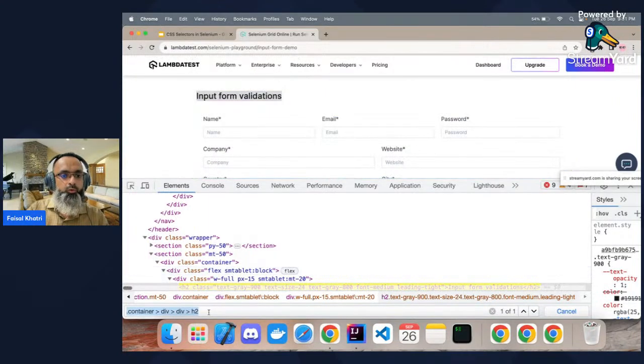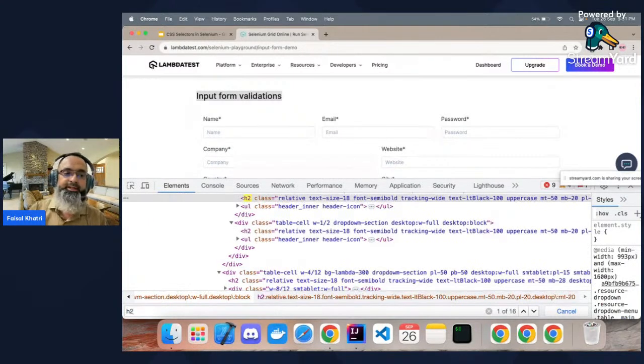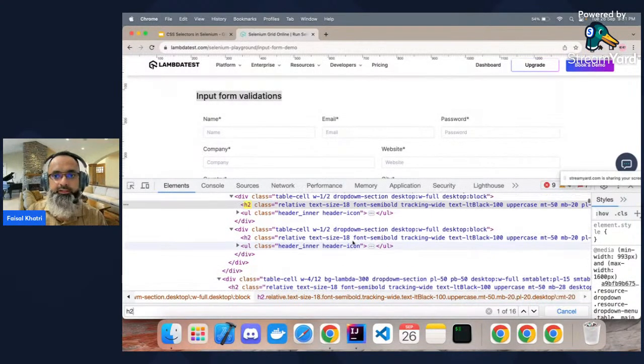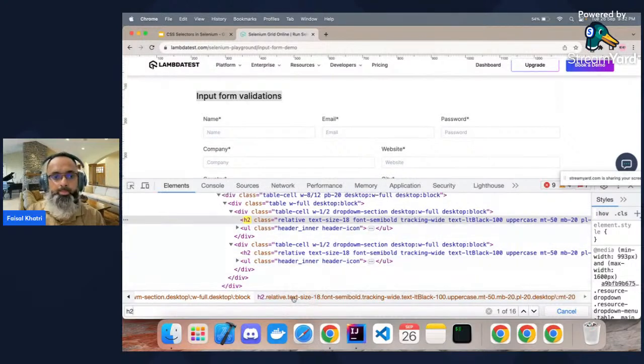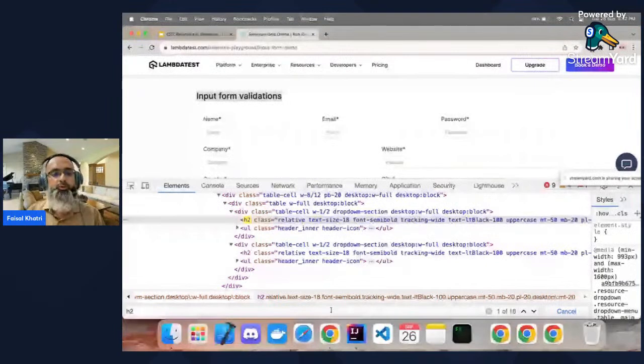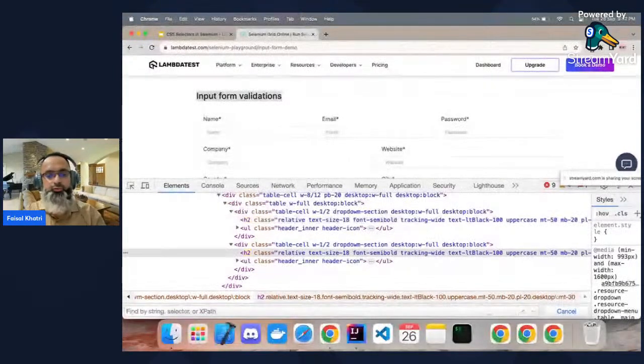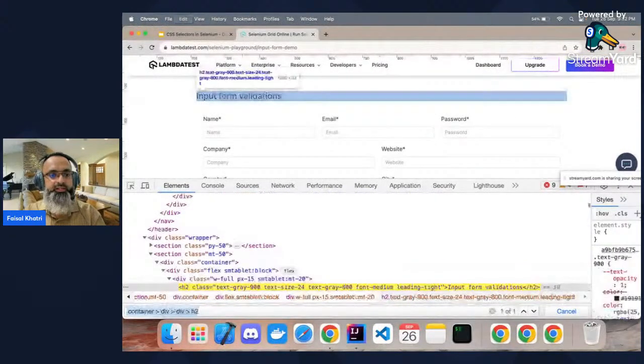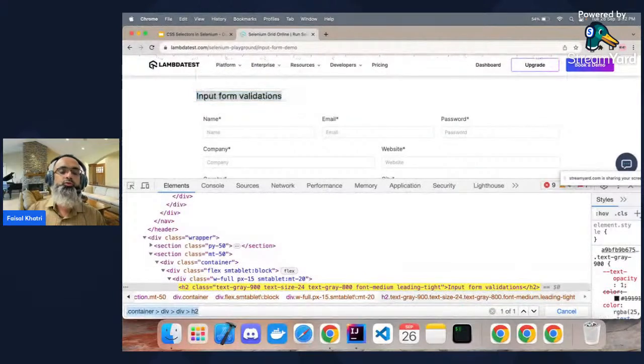But there's one more hack. You can directly provide the h2 tag in your test. So the first element that has a tag name h2 will be directly located in your test. But since there are 16 different h2 tag names, it might not be accurate. So it's better to pass on values or selectors that are accurate enough, so our test becomes less flaky and runs to the point crisply.